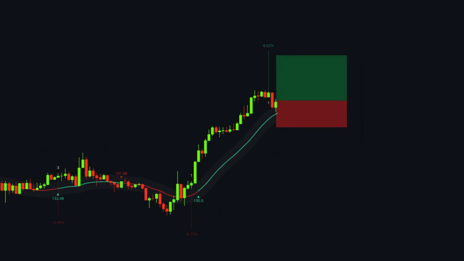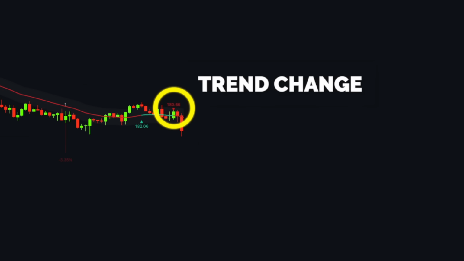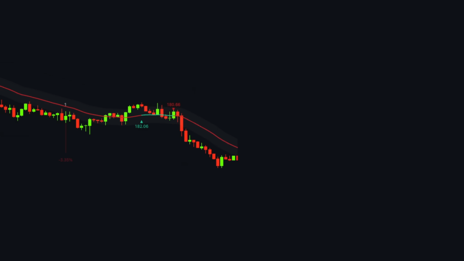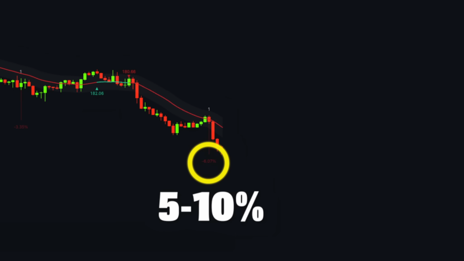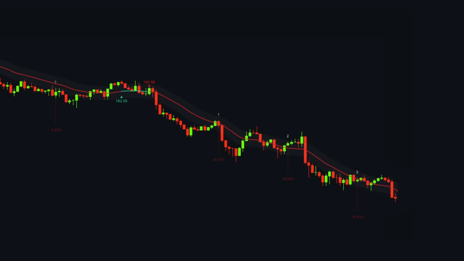If the conditions are in place, open a long trade and set the stop loss at the bottom of the channel. Target at least 1.5 times the risk. The opposite conditions apply for short trades. By the way, you can only enter a trade at the first interval. Do not re-enter the market, even if the percentage at the second or third interval is between 5 and 10%. Rather, wait for the trend to reset and open the position only if all the rules are met.